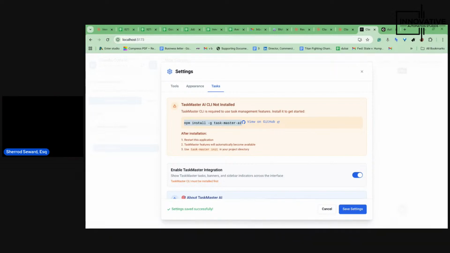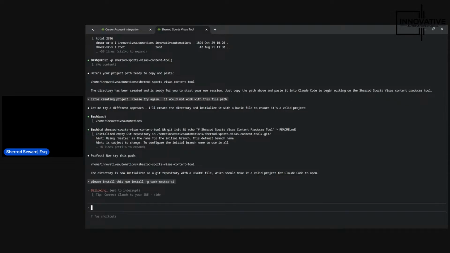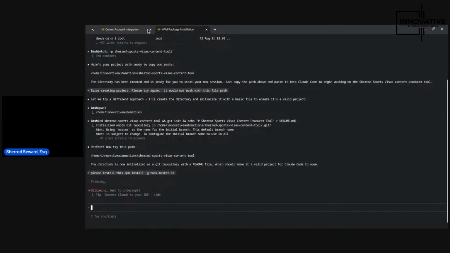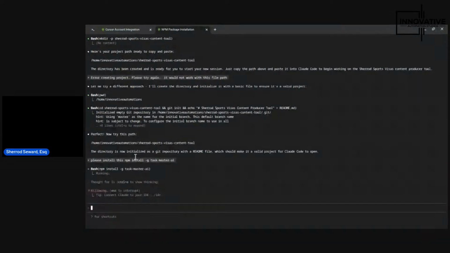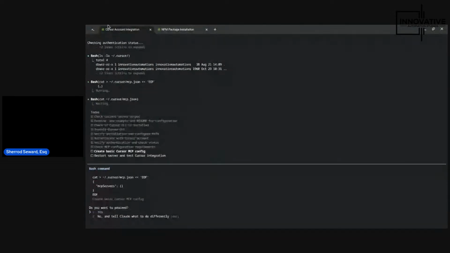We've got to go to the terminal directly. Let's say, please install this. Directory is now initialized, which should make a valid project for Claude Code to open. That was true.